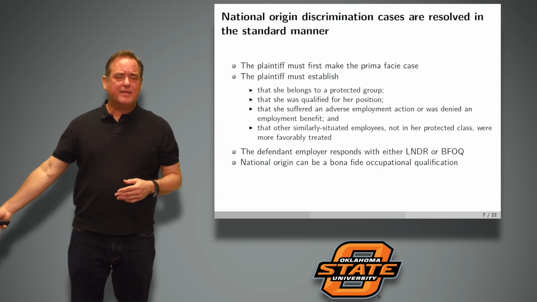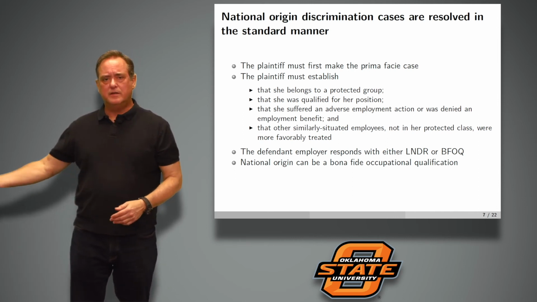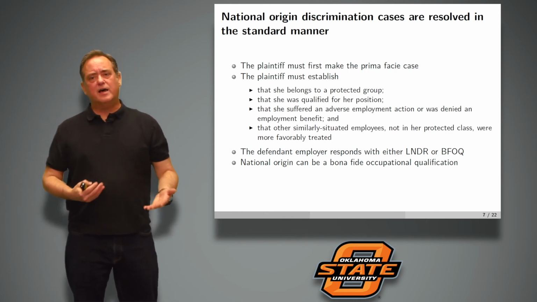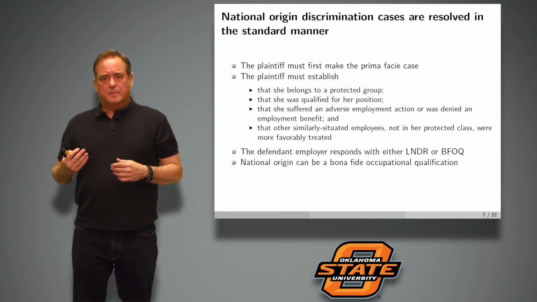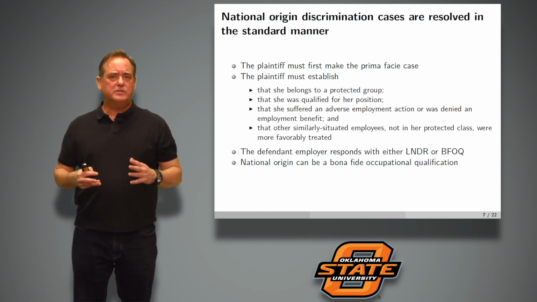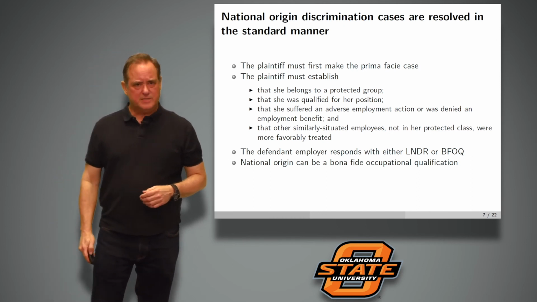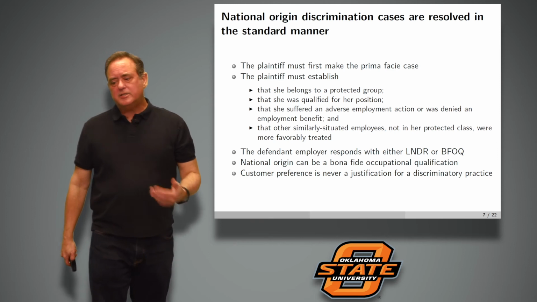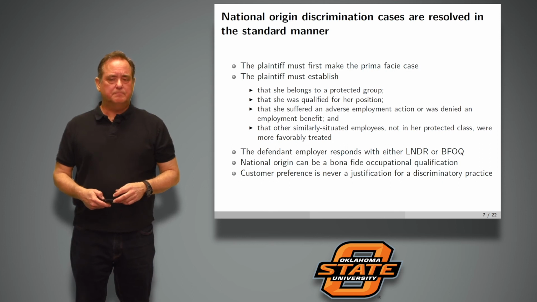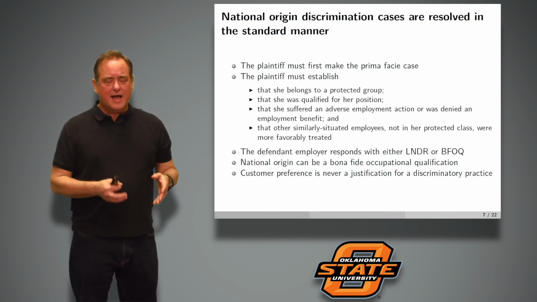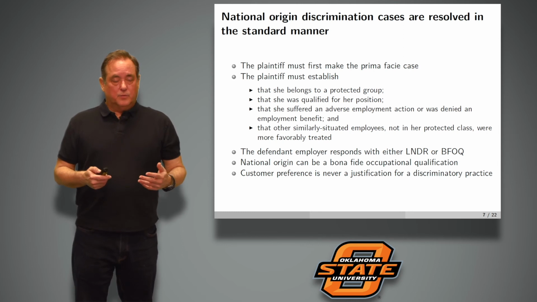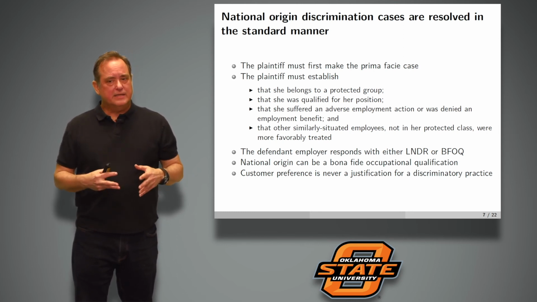For those back of the house positions like busboy and line cook and janitorial individuals, almost certainly you could not establish a BFOQ, because those jobs have nothing to do with the national origin of the person doing it. So BFOQ is available, but really in limited circumstances. Customer preferences can never be a justification for discriminatory practice. You cannot discriminate in the hiring of employees based on what you believe your customers expect. We know it happens, we see it happen, but it's not legal.